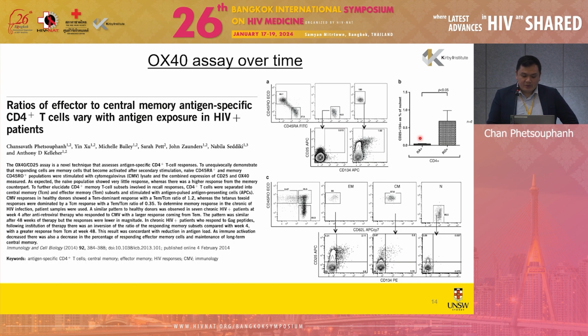And so one of the first projects I worked on, before 2014, during my PhD, was to really confirm that what we're seeing is a recall memory response. And I did this by sorting the CD4 T cells into memory and naive cells using CD45RA, which identifies naive cells, and RO, which identifies memory cells, put them back with antigen-presenting cells, add in antigen, and you can see only 45 RO-positive memory cells respond by upregulating these 2 surface markers.